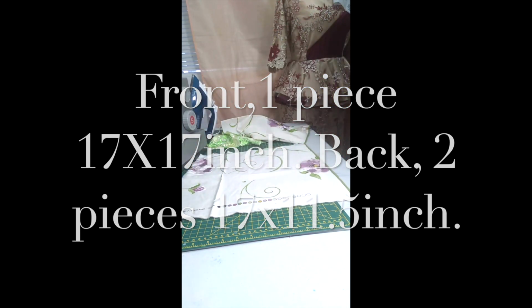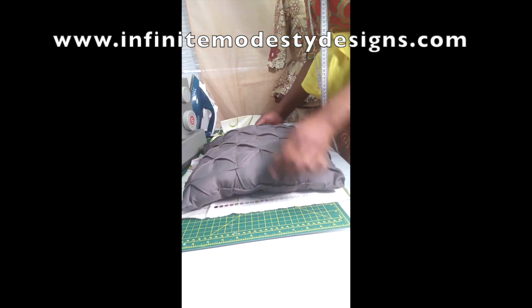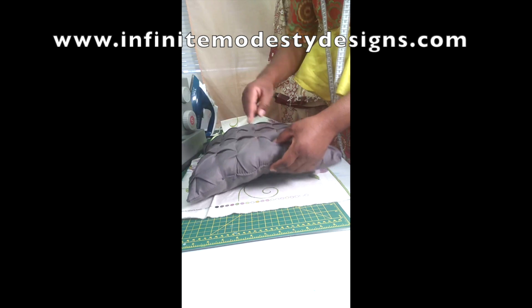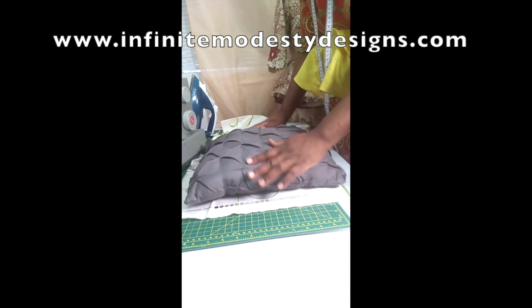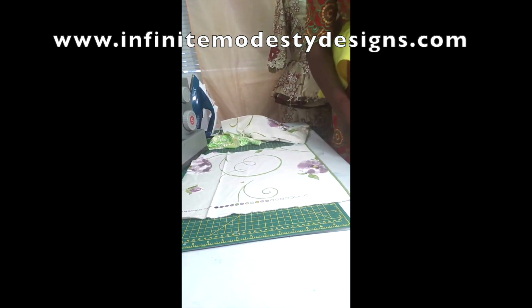And what you could also do, you could grab your pillow itself and you could measure. You can measure from here to here, and whatever you get, you could do the same thing here. So in this case, 17 inches is perfectly fine for me.